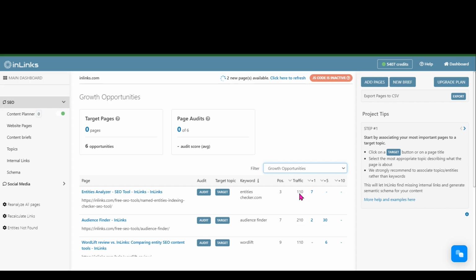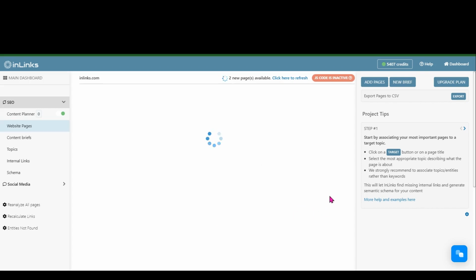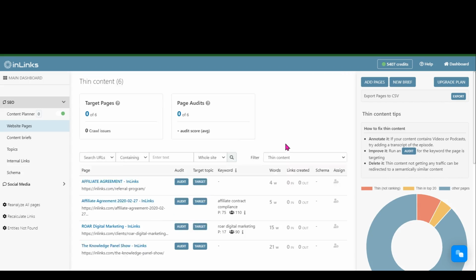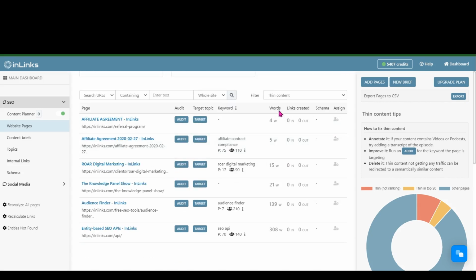The final part of this filter that I want to show you that's useful before we start targeting, auditing, and creating content briefs is this thin content filter. We can see here all of the pages in our account that have 500 words or less. Over here, our affiliate agreement has less than 4 words, which is most likely due to a PDF or something like this, so you could probably disregard that.